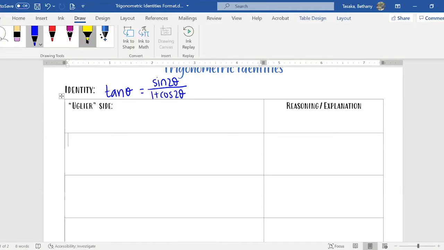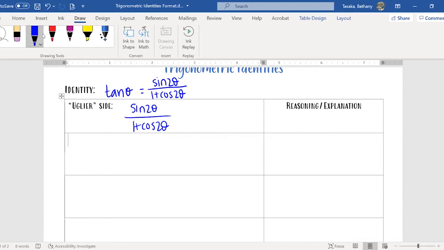This question is fairly similar to the last one. In fact, the left-hand side is exactly the same. So again, I'm going to say let's work on the right. I would argue that's our uglier of the two sides. Now, again, I want to walk into this with some of the same thought process, right?